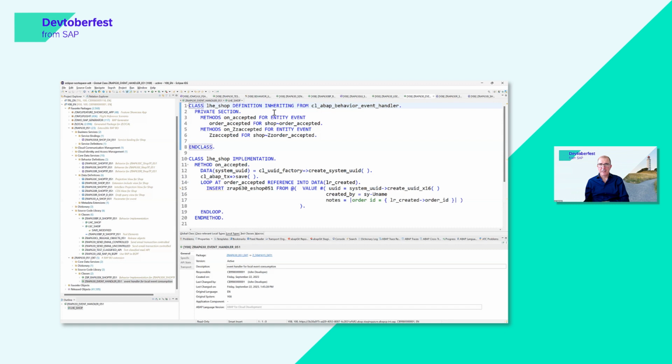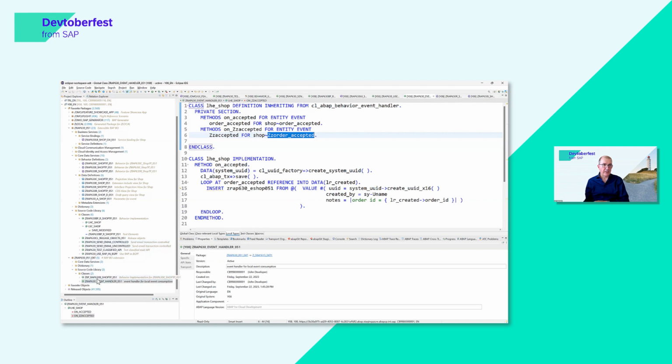So we see here that there are two methods. One is for the event order accepted, and there is a second method which is used for a second event, and we will have a look at this later on. And then it inserts data in it, or maybe I show it now because you will see the result.